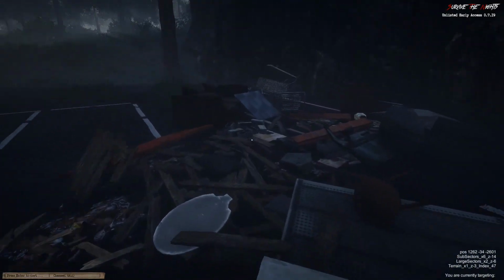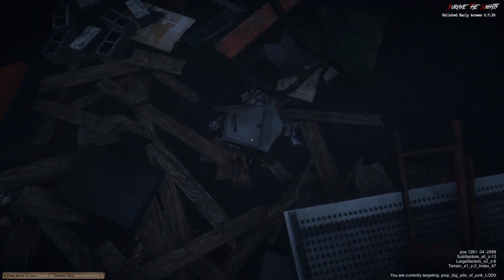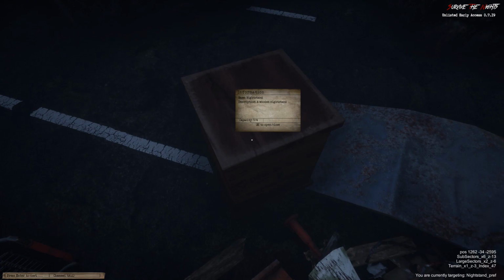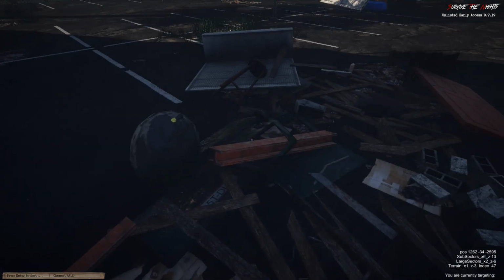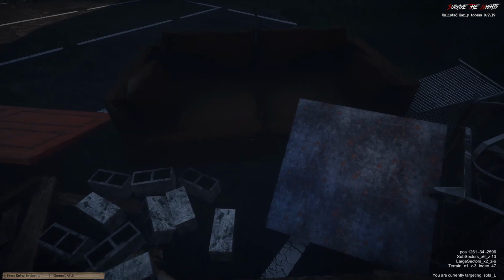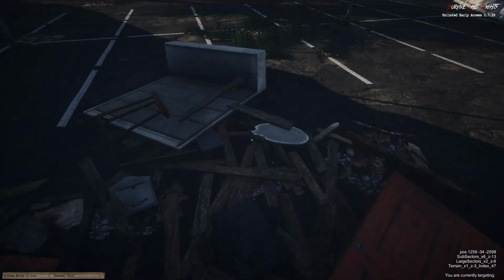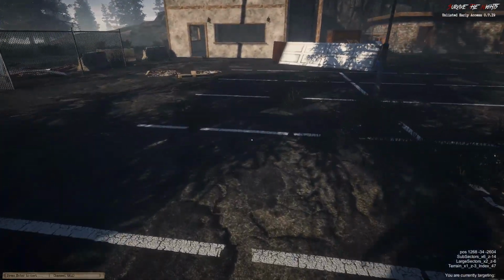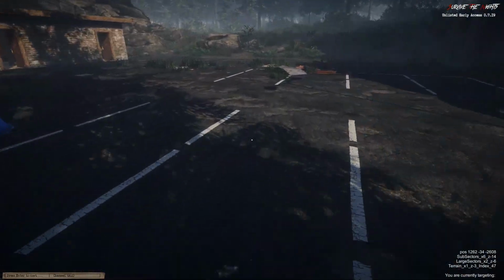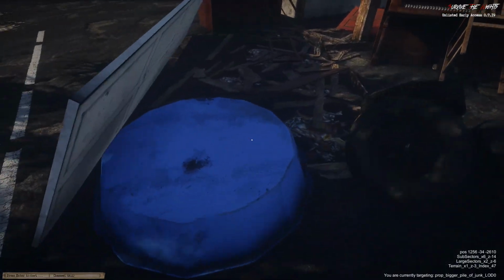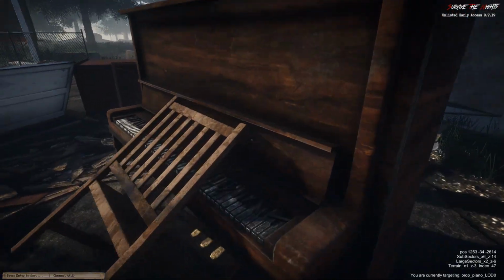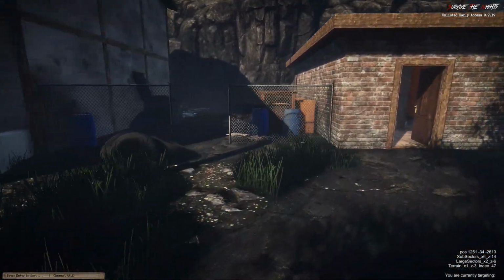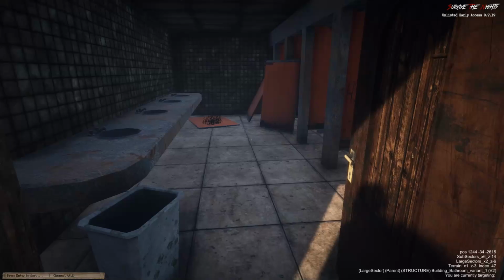Now, Survive the Nights is an early access survival game, which I've been afforded the opportunity to check out. And so far, I've played a little bit of it. It's interesting. It's definitely early access. A lot of features missing, but I figure I've got it, so why not check it out and see what the game's all about? I know a lot of people were excited about it months ago. I don't know if people are still playing it or excited about it now. I didn't see anybody online when I logged on. I'm currently in a server, I'm pretty sure, by myself.